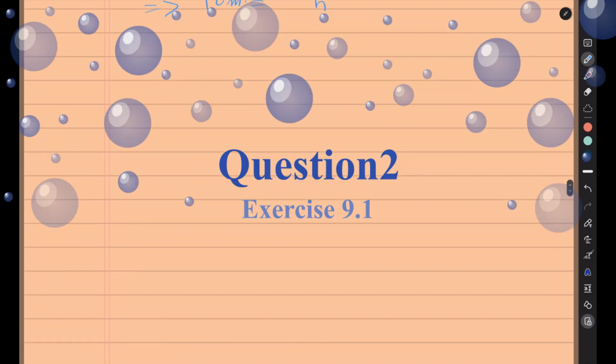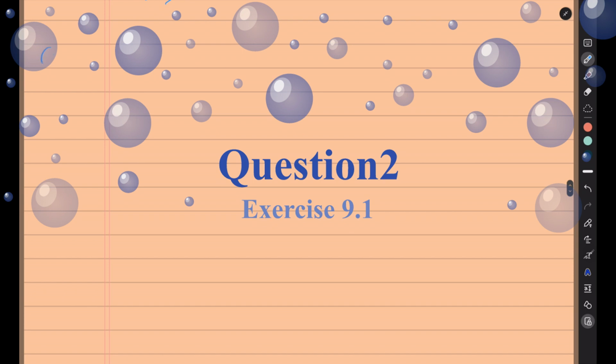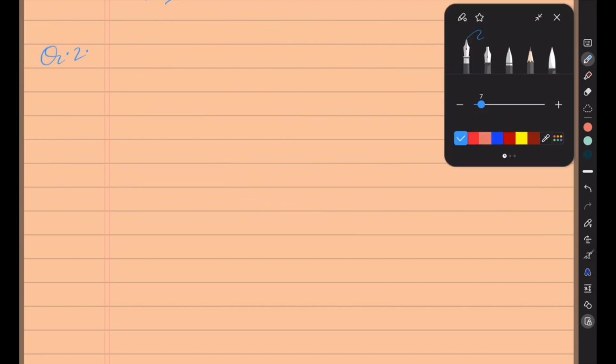Let us move to question number 2. First of all, I will explain the question, make the diagram, and then I will stop, and you can try further if you want to solve the problem, and later I will also give you the solution. And remember that this is not just the solution, it is a kind of developing a thinking process on how to approach such kinds of problems.